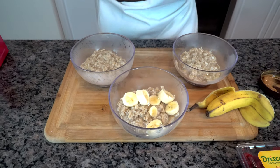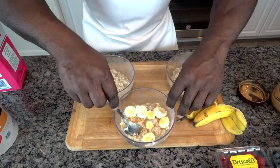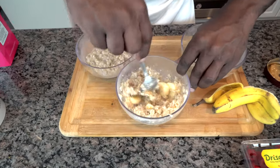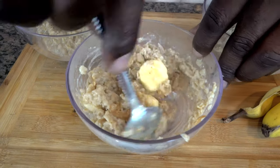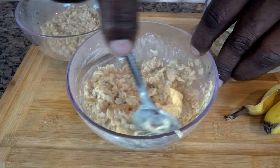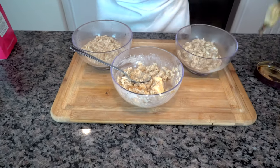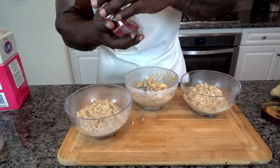We can mix it up with some peanut butter. Ooh, this is the high calorie bowl right here. See what I'm saying? Watch it melt this peanut butter. Perfect, look at that. Tell me y'all don't like that. So that's one. Get this out the way. That's the peanut butter and jelly oatmeal, right?